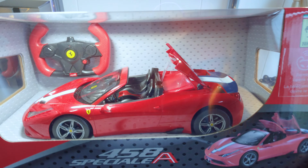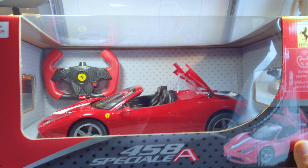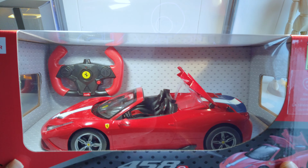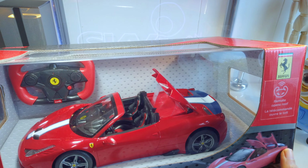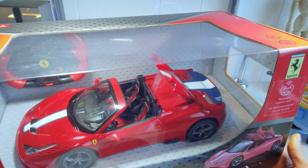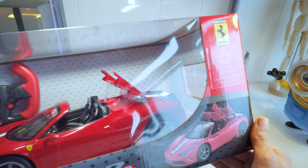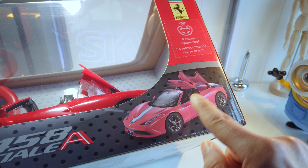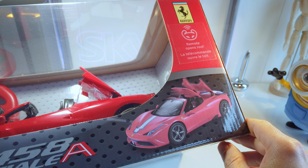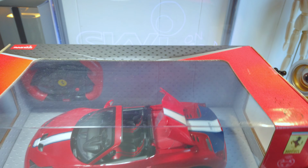Look at this. Not mainly for a display, this is an RC, meaning it's got a remote control and you can control it and play with it. But this is actually not the main reason I got this car. The main reason is this. It's having open close ceiling, and I can't wait. Let's get it open and check it out.